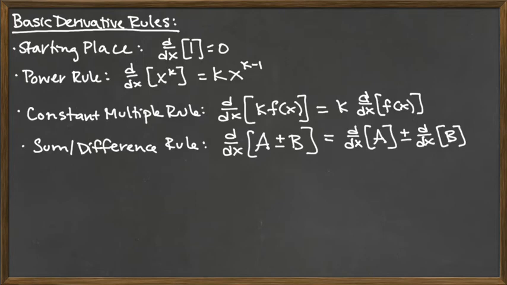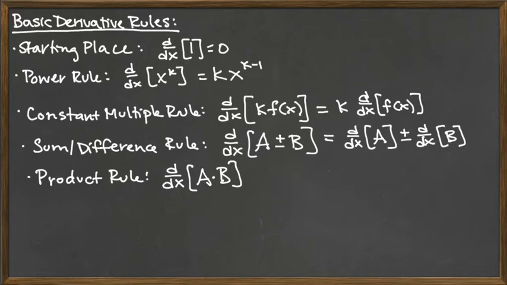But we get into slightly more complicated situation when we're talking about a product or a quotient, and I'm going to handle these two separately. So we've got product rule. The product rule would be we want the derivative of two things that are multiplied, some block a times some block b. Well, the product rule says what we do is we take the derivative of the first one, so derivative of a, and to it we multiply by simply the b. So we're only taking the derivative of the first factor and then we multiply it by the second factor. But then that's not all.